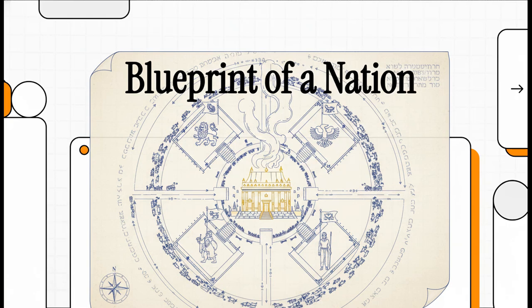Today, we explain Numbers chapter 2 in a clear and simple way, step by step. It's so easy to read through these ancient texts and just see a giant wall of names and numbers. But today, we're going to translate all that dense data into a fascinating visual blueprint of an ancient moving city. We're going to reconstruct exactly what this looked like on the ground, infusing these literal numbers with the profound sense of wonder they truly deserve.